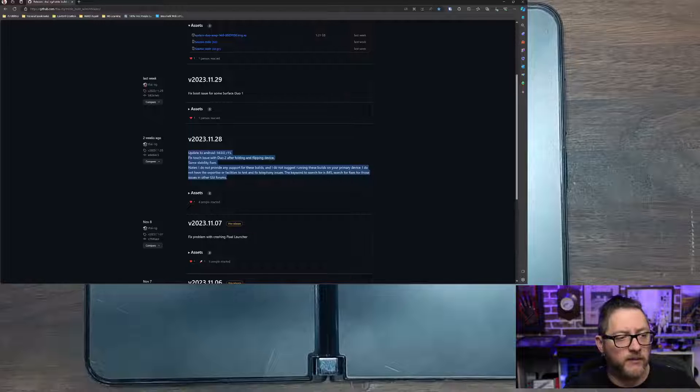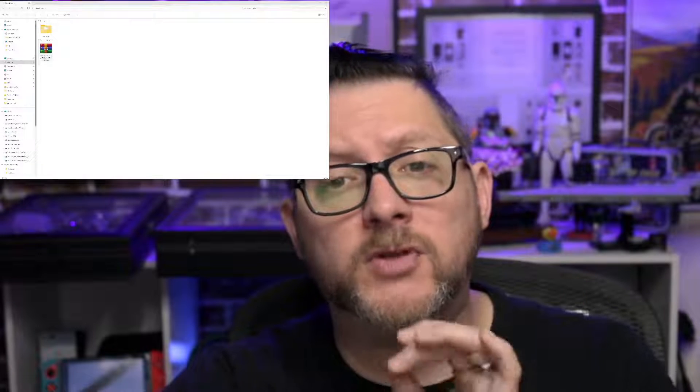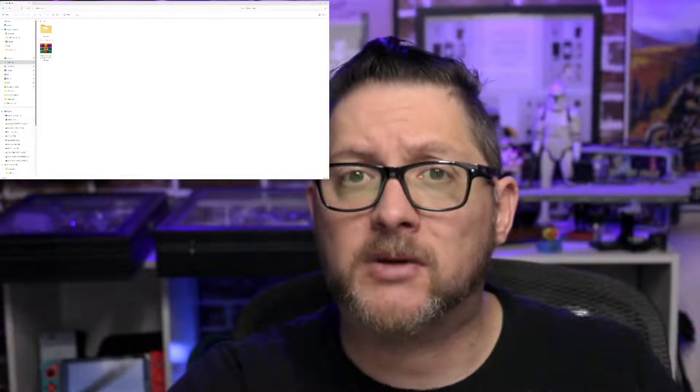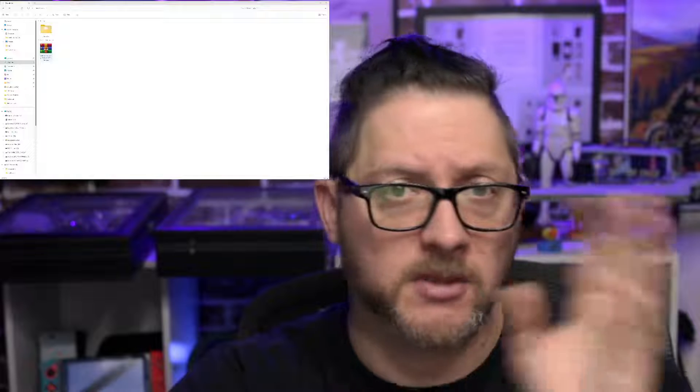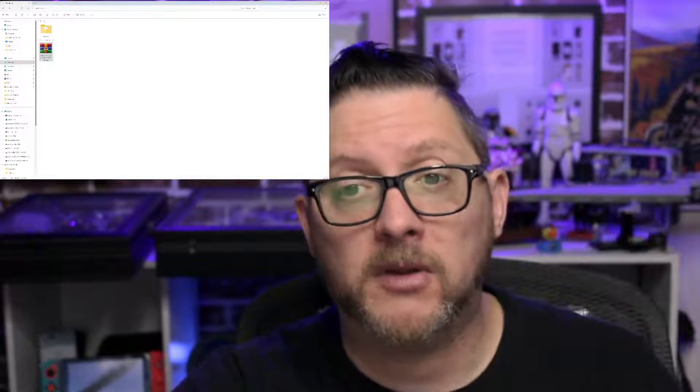I just got so excited that the update was out for the Duo and that it works that I jumped on it and started using it. There's one more thing I need to tell you about from my previous video showing how to install this ROM on your Surface Duo. I forgot one very important step: once you've downloaded the image file that ends in .img.xz, you don't want to simply rename it — there's a good chance the image won't install and you'll get an error about byte sizes being too big. What you need to do instead is right-click on the image file, open it with WinRAR or 7-Zip, and extract the image file to whichever folder you want. This will take a little bit because it's extracting from the .xz file, but it will ensure the image file is stable and will install on your Surface Duo.